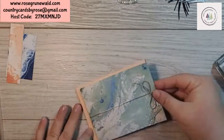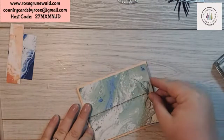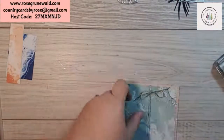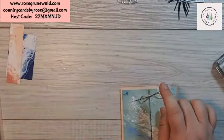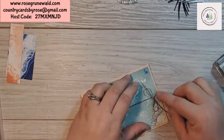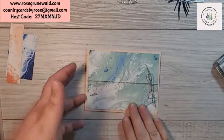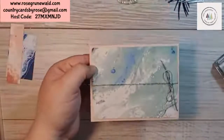All right, now we're just going to glue this right down on our card base, just like this. Uh-oh. I almost lost my bow there. Okay, so we just have a simple card base and a DSP layer with a bow wrapped around it.